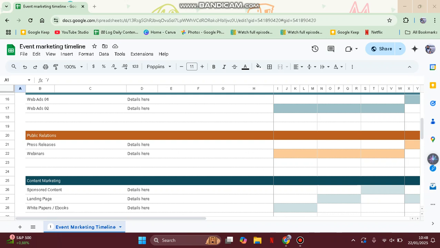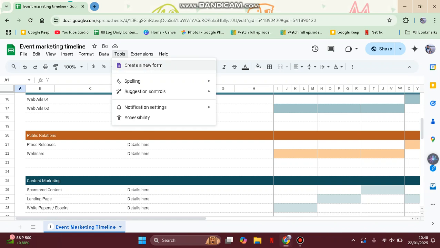So the first method that you can do is to use the Google Sheets built-in notification rules. Google Sheets has a built-in feature to send email notifications when changes occur. What you need to do is just open the spreadsheet that you want to monitor and then set the notification rules. So go to Tools here at the top and find Notification settings. And in here you can just choose this one, Edit notification.